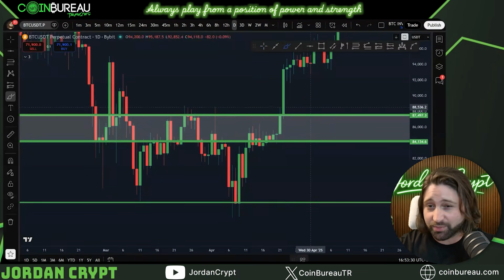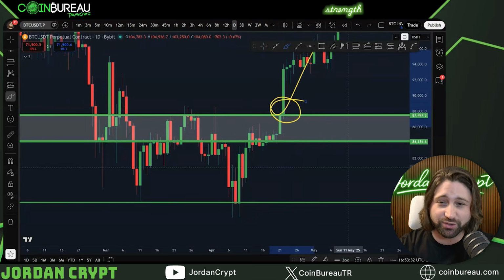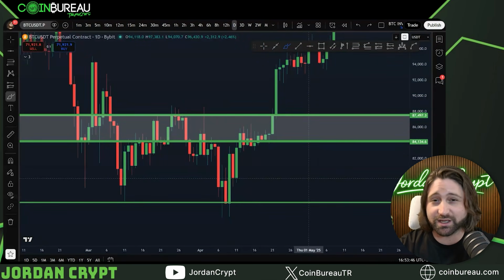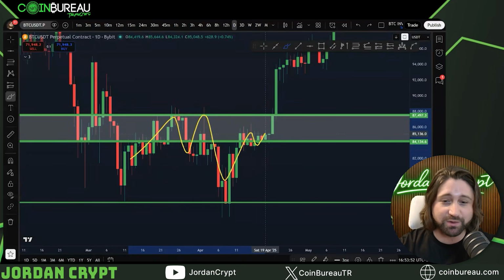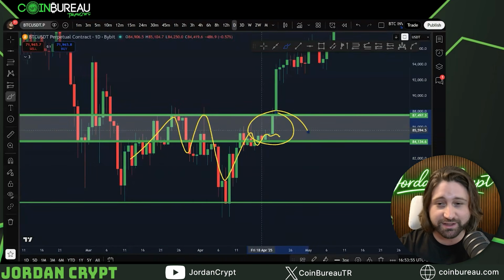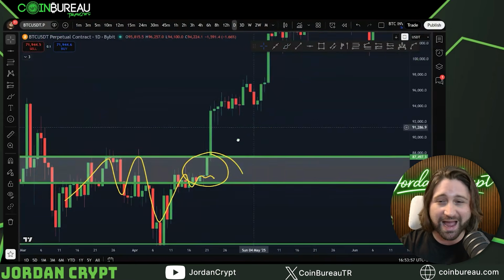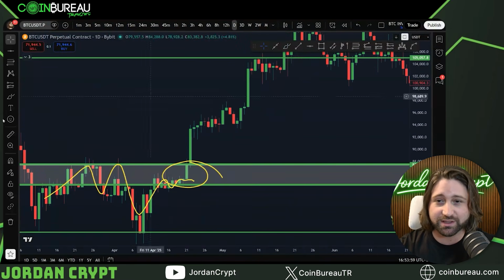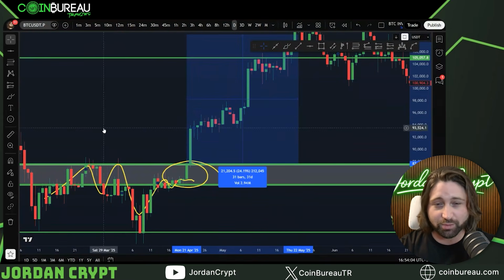The next strategy example here is a breakout trade. This is a little more risky and does require being patient for a retest. But as we can see here, this zone was acting as very heavy resistance, and once price broke out from that heavy resistance, it offered a very nice trading opportunity.